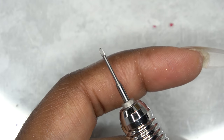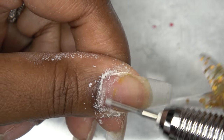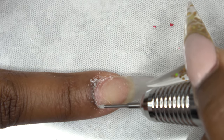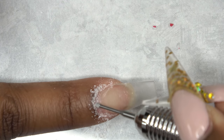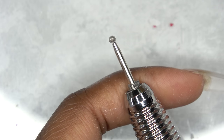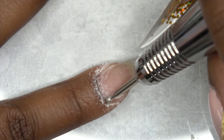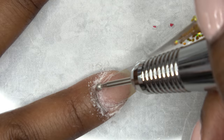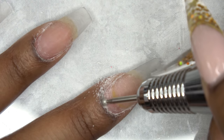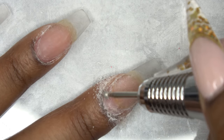Next I'm going in with this cuticle clean bit from Todec USA. Yes, I do have some staining on my thumbnail — that is from yellow acrylic, it is not fungus or anything like that. I just work this cuticle clean bit around my cuticle areas and, as you can see, it gets up all of that dried cuticle from the nail plate — you wouldn't even know it's there if you didn't use this. Next, I go in with this sphere drill bit, which I believe I got from Gearbest. I use that around the cuticle area as well and it gets up any dead skin still attached to your cuticle area. It is safe to rub around there, it cleans up the cuticle very well. Use this on a low speed — it also helps with not having super dry, rough-looking cuticles.